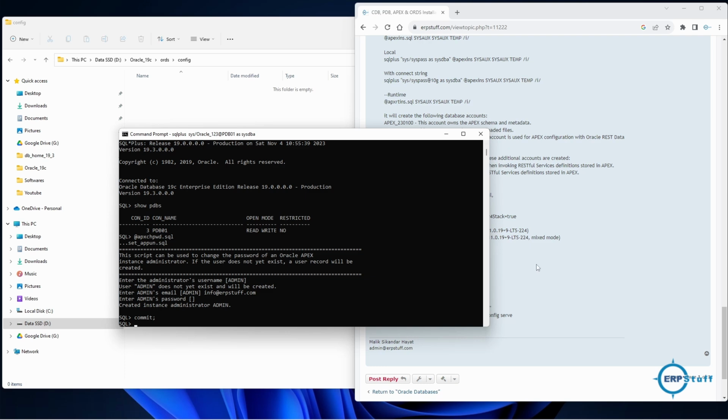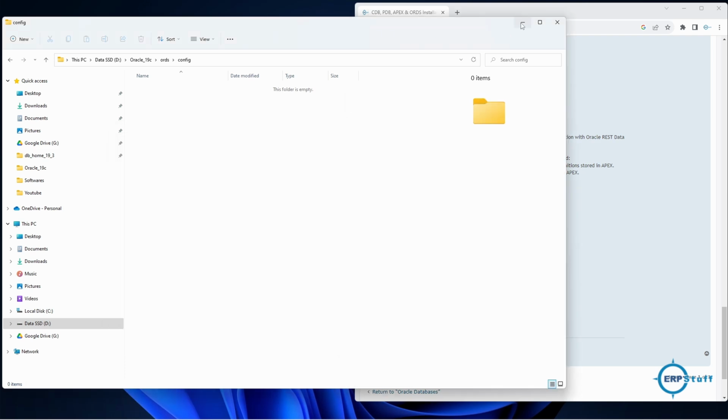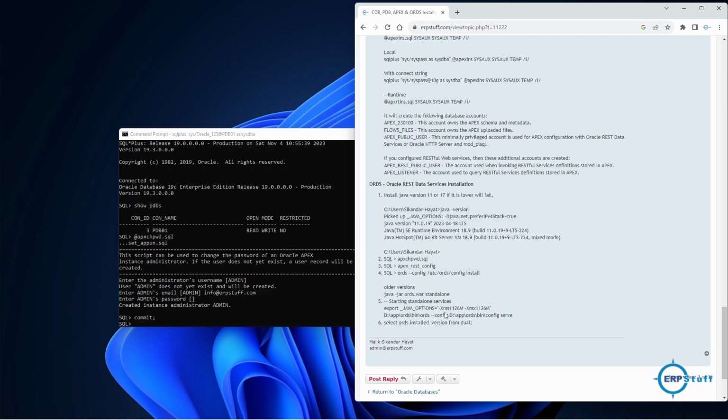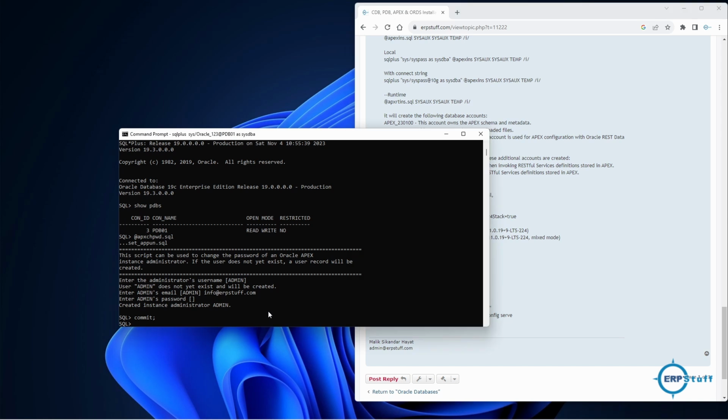Now my next step, let me minimize this as well. To go with this is REST config. It will create users, Apex listener and those users. So let us first run it, because this is from this Apex, .sql.